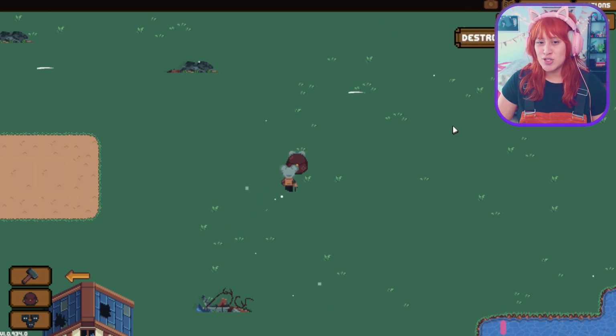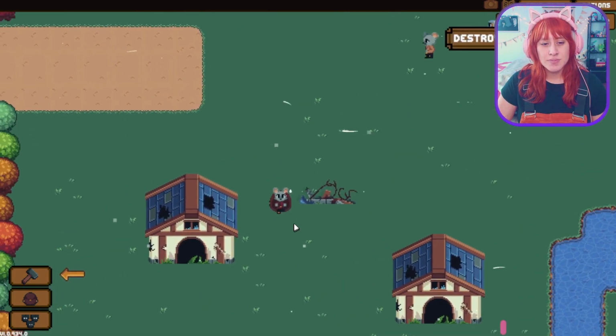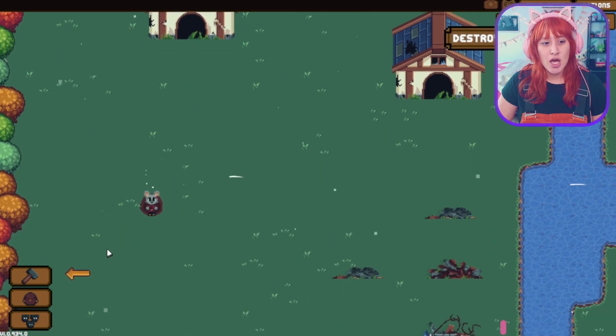Destroy the old store. Do you need me to move myself down a little bit to see these widgets up here, or do you not care? Whatever works. I want to go in the house. Destroy it to make space.